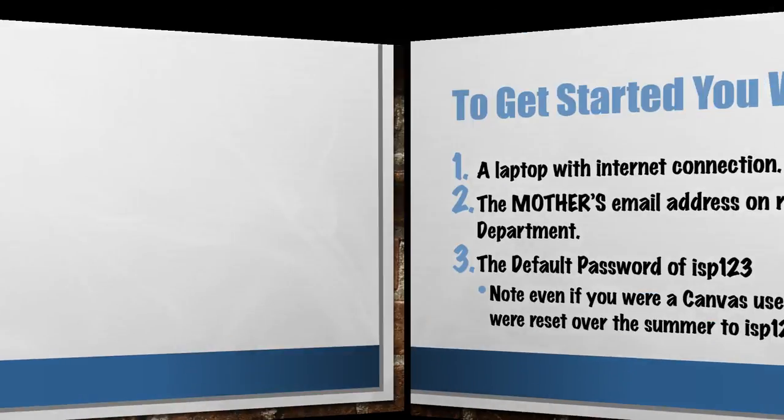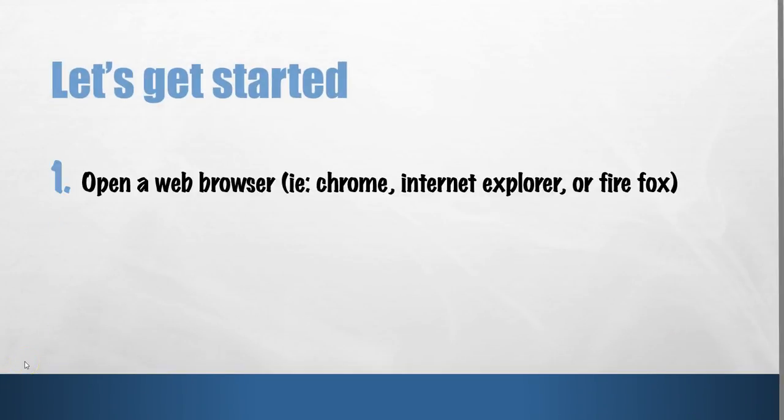So let's get going. We're going to go over on a web browser that can be Chrome, Internet Explorer, or Firefox. You can use a Mac or a PC or an iPad with a web browser. There is an app for Canvas, but it does not give you as much access as using a web browser. So for today's example, we'll stick with a web browser.